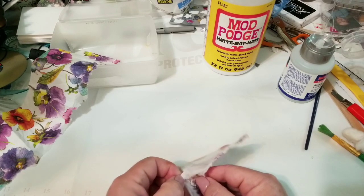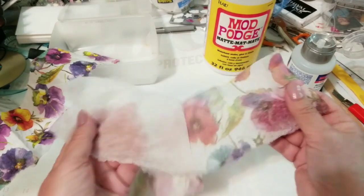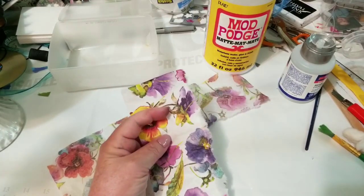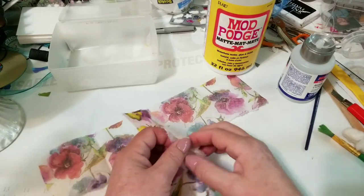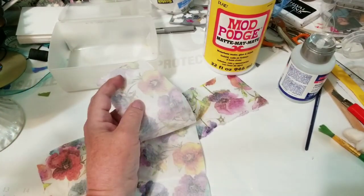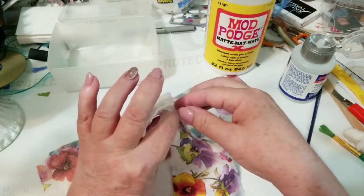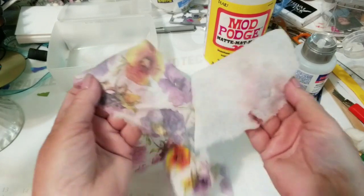This one will be off in a sec. And then I'm just going to start Mod Podging around the sides — I don't care if the bottom's completely done. I'm just licking the ends of my fingers and then touching each side and pulling apart until I can get them separated. That's the only way I know how to do that.